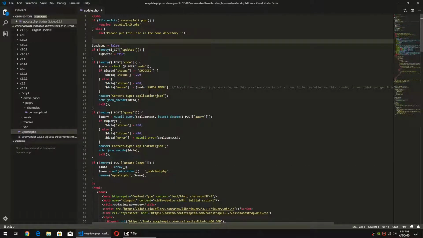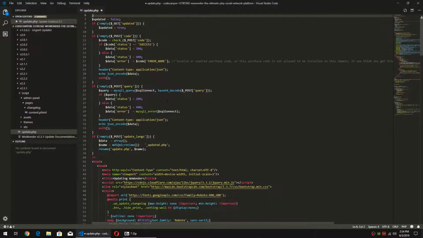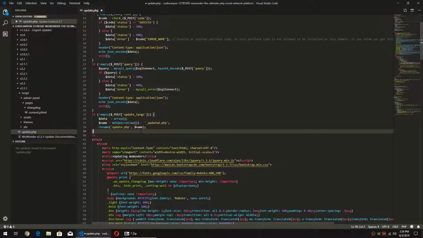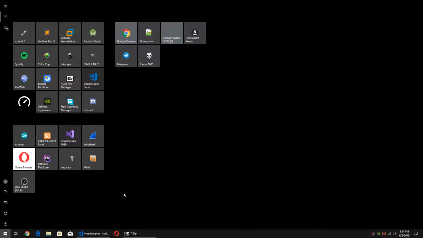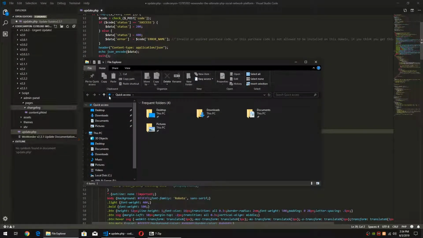Okay, so that's completely gone. And looks like about it. Alright, I'll test it out now in XAMPP. I have to open my location.